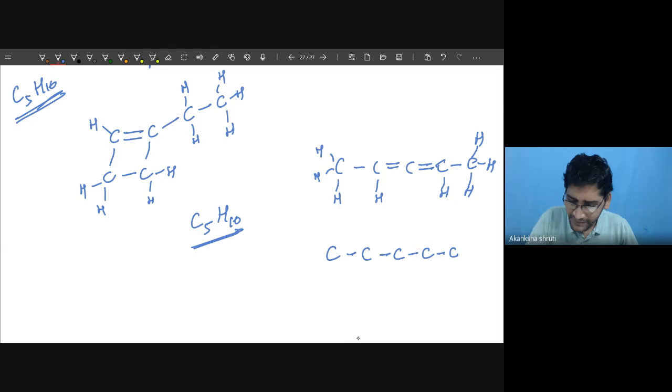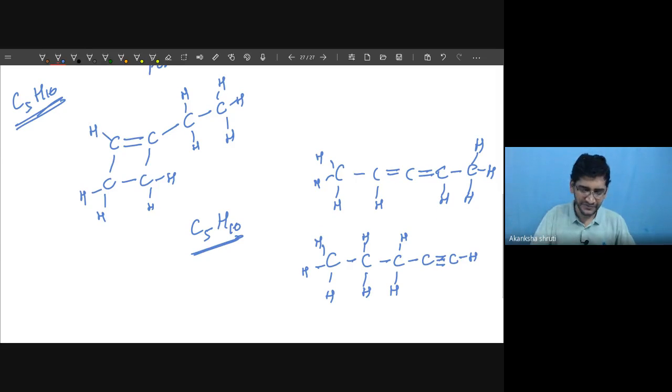So I may take the triple bond at one of the ends or any of these, giving one hydrogen. This has the two hydrogen. Considering this triple bond, no hydrogen is possible here. Otherwise, it becomes pentavalent. This has the two hydrogen, three hydrogens. So please practice drawing the structural formula.